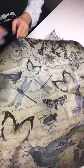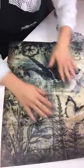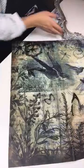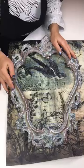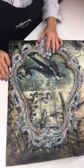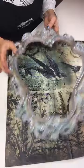Option number two is this paper with birds and butterflies and flowers. This is from Finnabair's new release. This is the new paper. I really like the way this part of the tissue paper looks inside of the frame. This is what it would look like. Obviously for me it's upside down at the moment, so it might not be centered perfectly. Hello, Carla. So this is option number two, the birds and the butterflies.